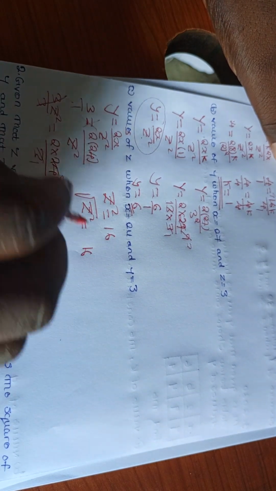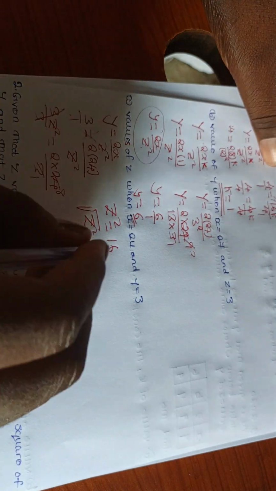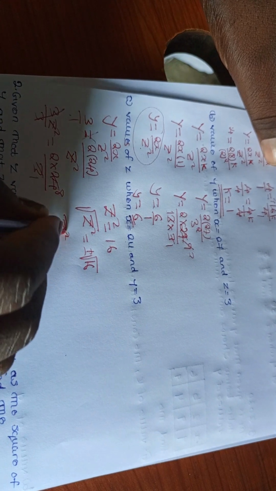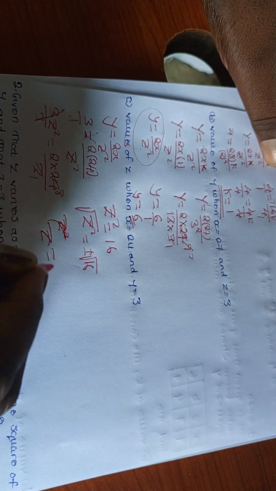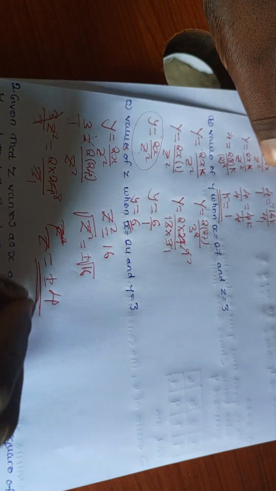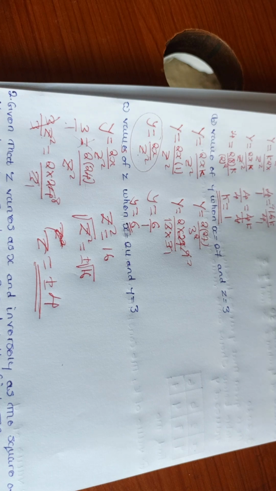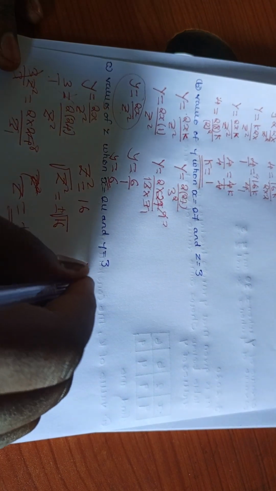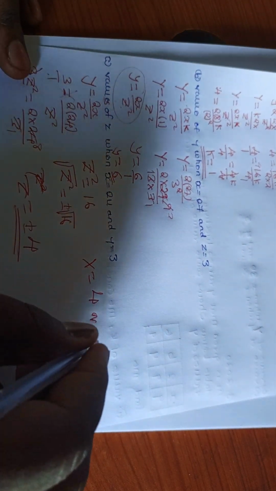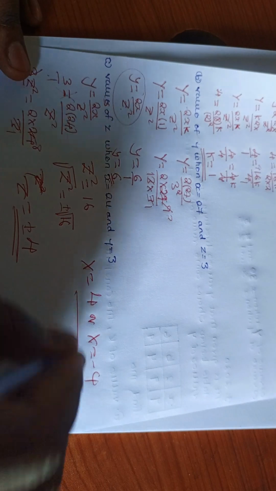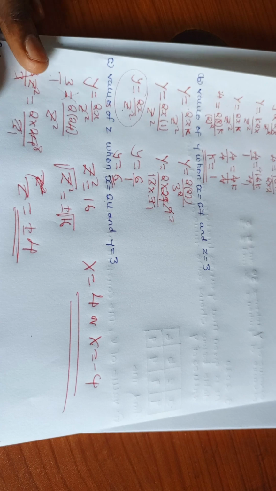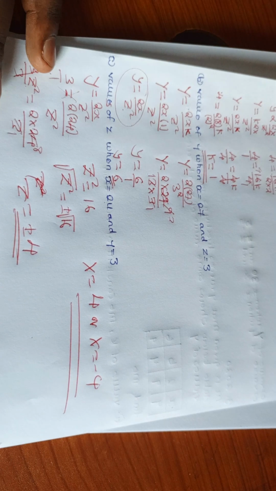So square root. When introducing square root, here you put positive and negative of this. So z is now equal to positive and negative square root of 16, which is 4. So these are two possible answers. So one can write z is equal to 4, or z is equal to -4, because you have two answers, which is positive or -4. So don't forget that each time you introduce square root, you're supposed to write positive or negative.